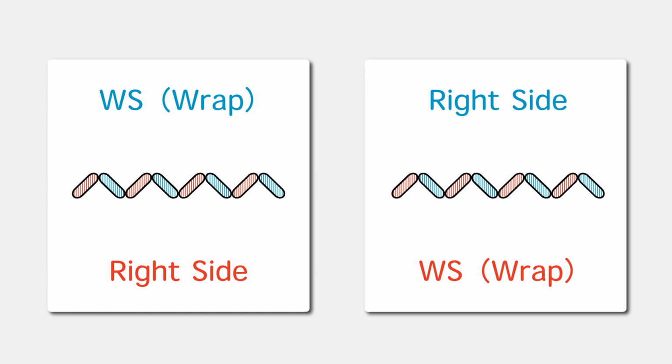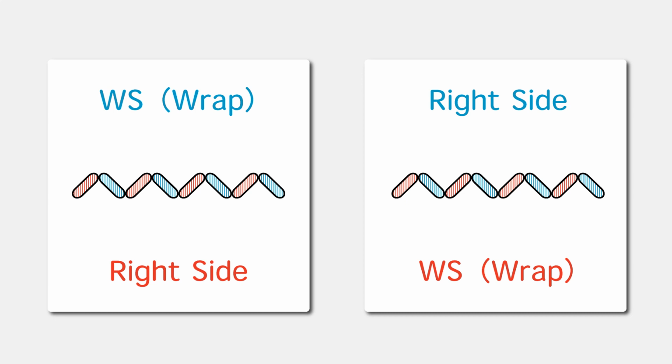For example, in the section where the front is the right side and the back is the wrong side, we wrap them when we crochet the stitches of the other side. On the other hand, if the front is the wrong side, it will be wrapped when the front stitch is crocheted. Since zigzag crochet is to crochet back and forth, you have to look at the right side and wrong side alternately, so please be careful about this point when you crochet.